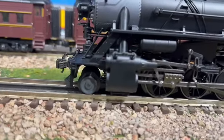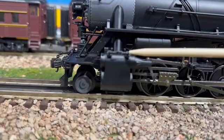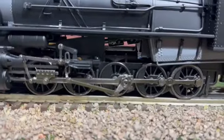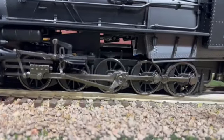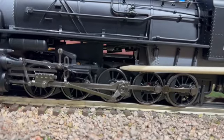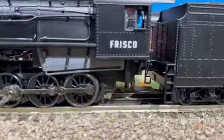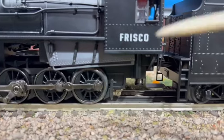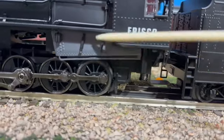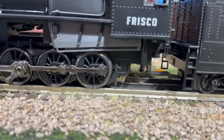Moving down the locomotive, you have your cylinders right here with some nice separately applied piping detail. Moving down the locomotive, here we have our drive gear, which is very nicely detailed, as well as nice brakes in the background. Kind of hard to see, but they're there. They do look very nice. Moving down to the firebox, it's very nicely detailed. Lots of rivet detail here on the firebox, as well as the ash pan. Not much to see here, but it is still pretty cool.